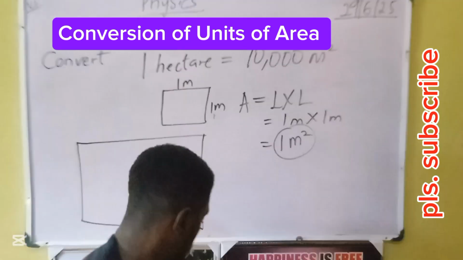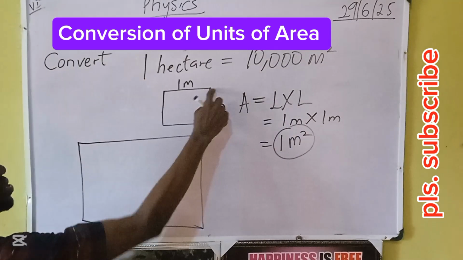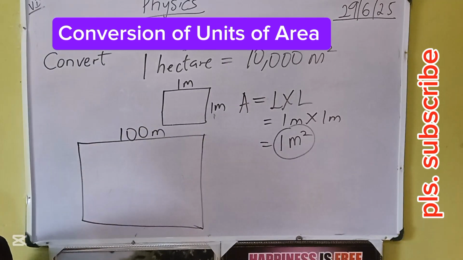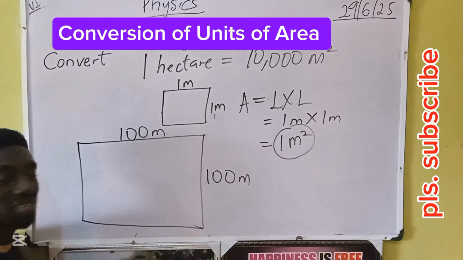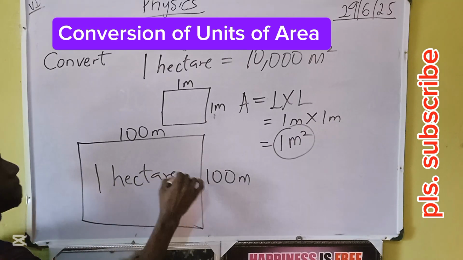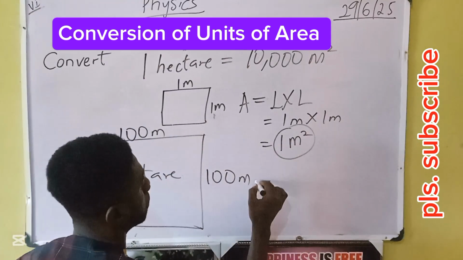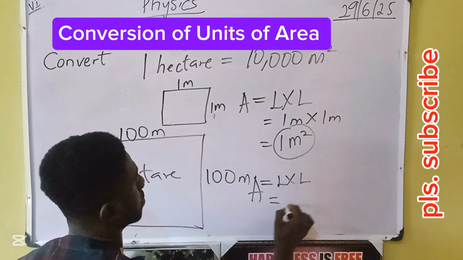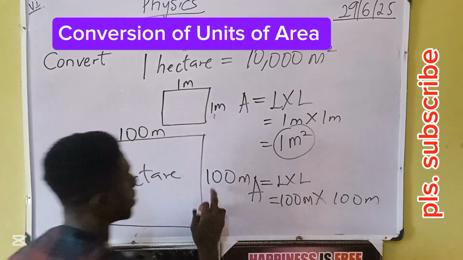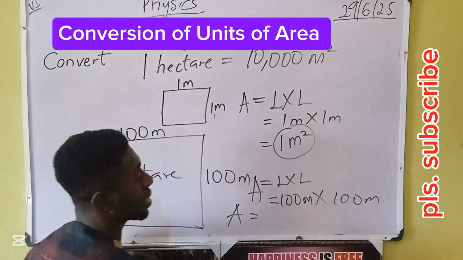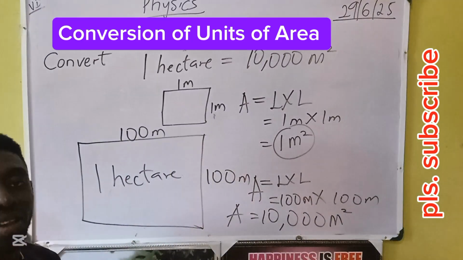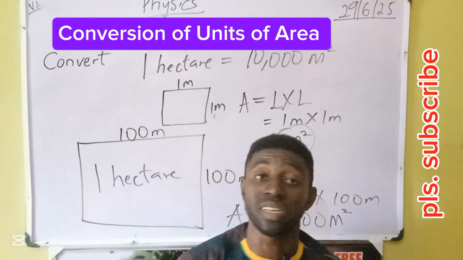Let's see from the board. So one of these, I've multiplied it up so I have 100 meters on this part. This part again, 100 meters. So the space I've covered there is 1 hectare. Then let's prove it. Area, length times length. The length here is 100 meters times 100 meters. The second extension, area is equal to 100 times 100, 10,000. Meter times meter, meter square. So you can see that measurement is actually simple.